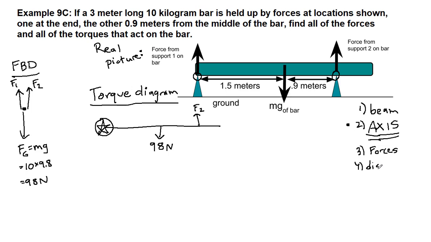Step 4 is to draw the distances, and these are the distances relative to the axis. We cannot be choosing just the 0.9 and the 1.5 because they're in our picture.